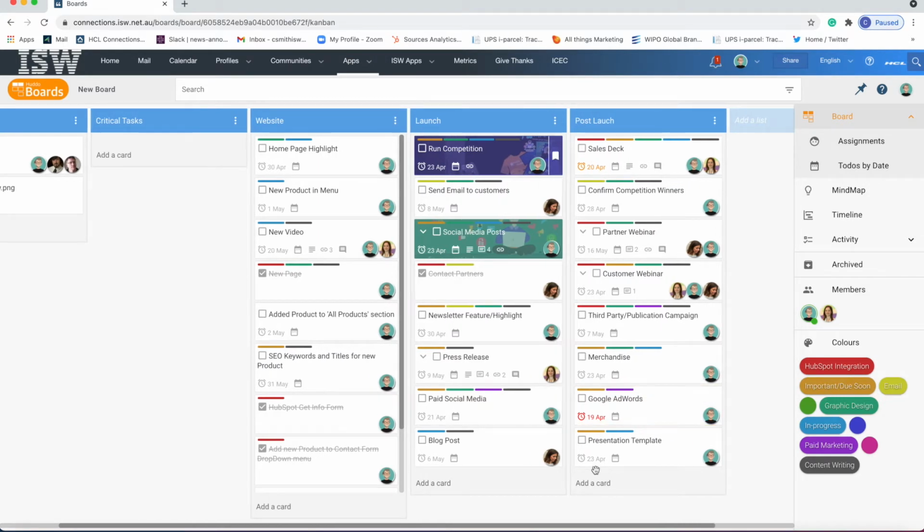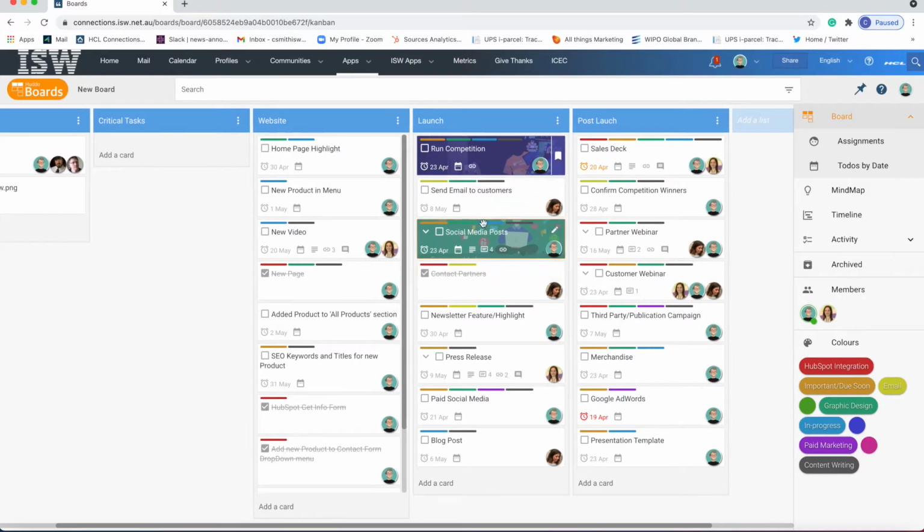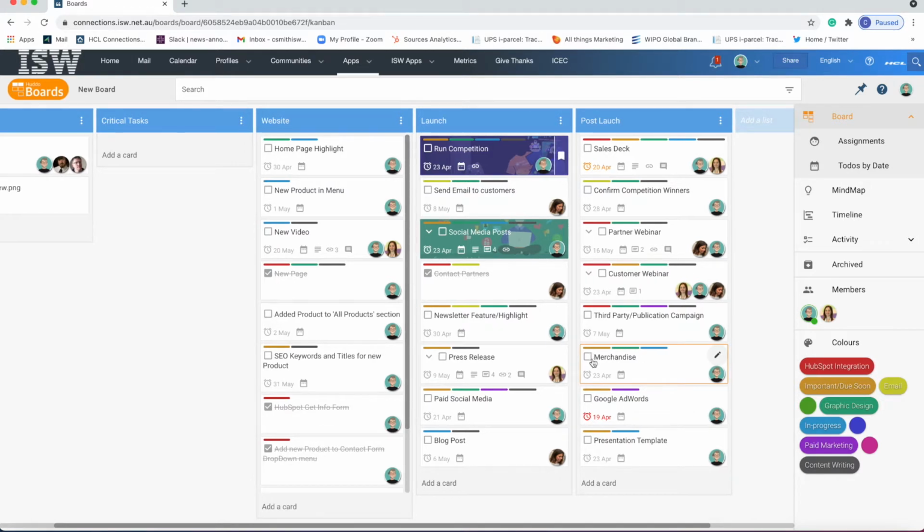But you may notice that some of the dates here say 23rd, 23rd, 23rd. I can already see around 5 tasks here with a due date of the 23rd of April, and that's only 3 days away. So when you have quite a lot of cards, even though this changing date icon is really useful, you don't really get a sense of what's due this week and what's due next week.